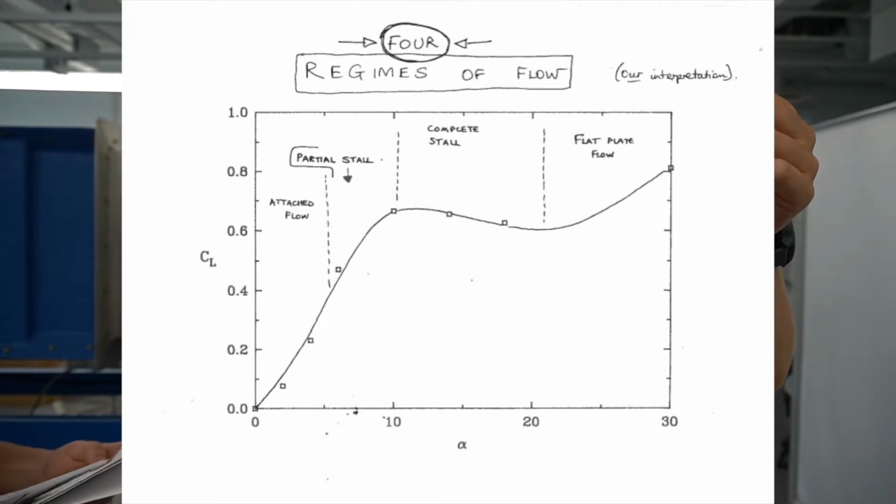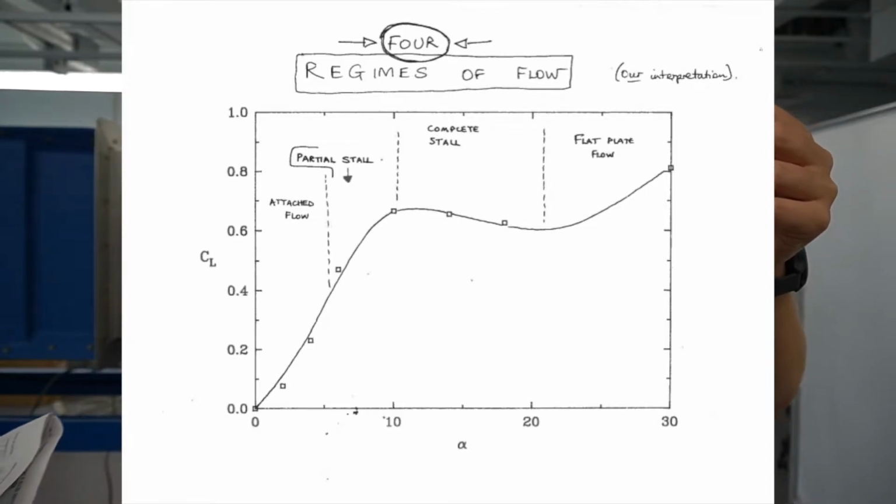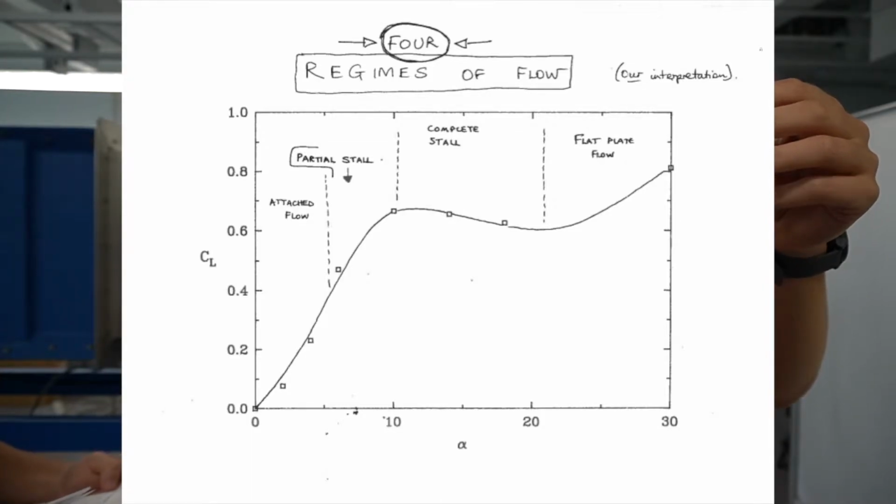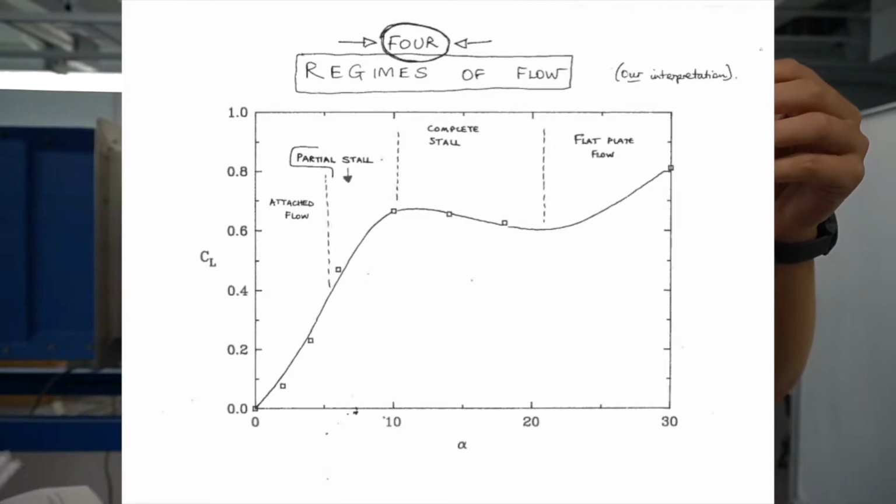Yeah, so the 4 regimes of flow, as you can see in your appendix, are: the first regime is attached flow, which occurs from about 0 degrees to 6 degrees. And what's happening in there? The lift is increasing. Right, so with attached flow, as you increase the angle of attack, you can increase lift without increasing drag very much. And in that flow, as the name suggests, the flow is entirely attached to the airfoil.